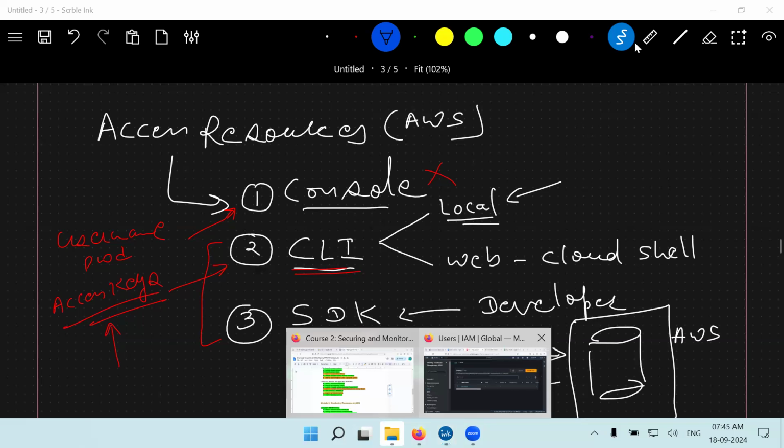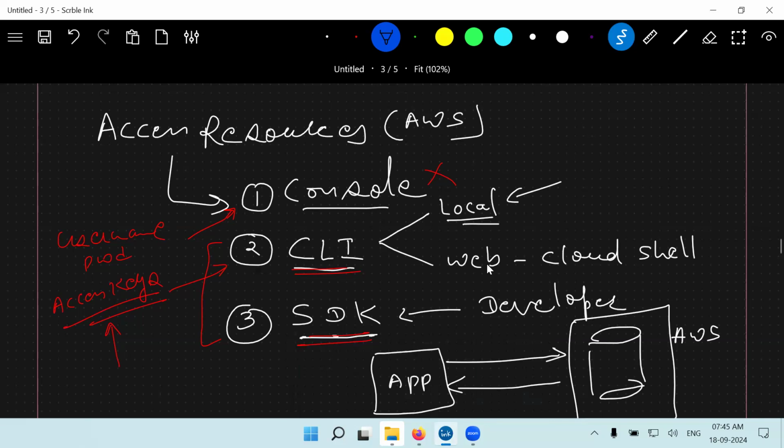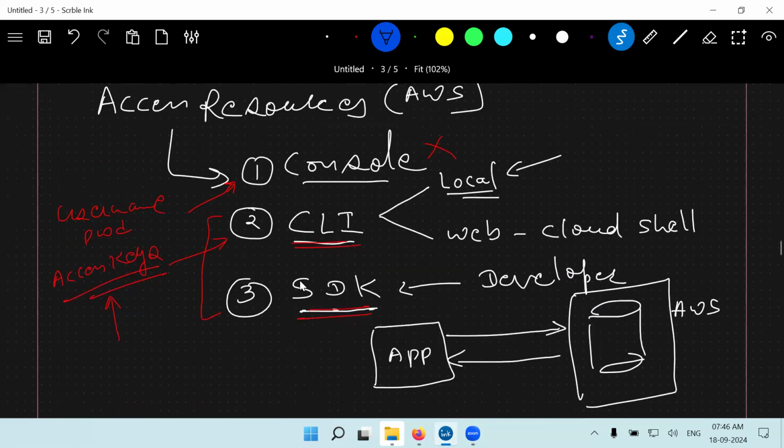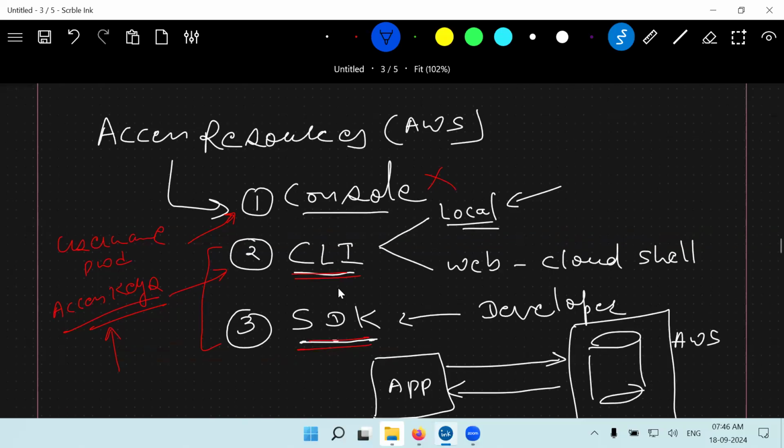But definitely, you can also access those IAM users and corresponding resources from the CLI. It may be a local CLI, it may be web-based as well, like Cloud Shell, or it may be SDK-based, like for the developers. Let's say that they want to do something. Yeah, so they need some credentials. They need some way so that they can authenticate themselves, right?